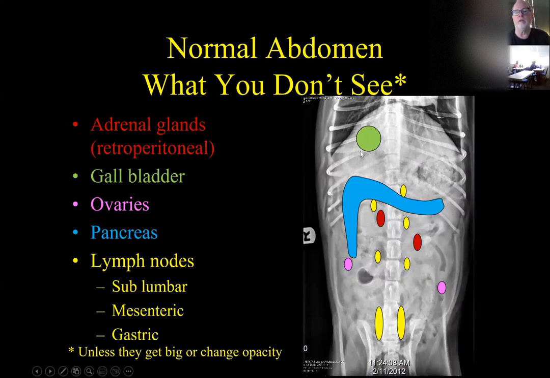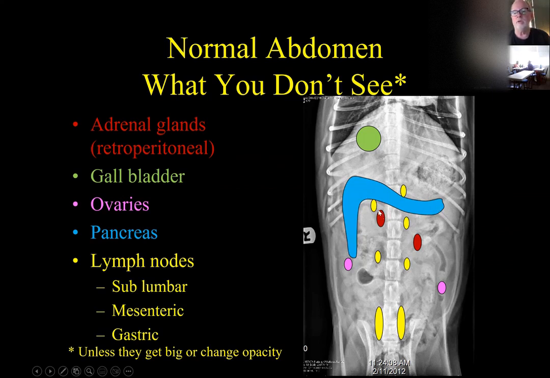So where are these organs living on the VD view? In the VD view, we have the gallbladder that lives to the right of midline. We don't see it, and it's surrounded by liver. We have the pancreas. This blue thing is where the pancreas lives on a VD view. Again, the duodenum kind of comes out this way. It usually lives caudal to the level of the stomach, and right next to the duodenum is where the pancreas lives. This would be the left limb of the pancreas. People call this the body of the pancreas, and then the right limb of the pancreas. But that's where the pancreas lives.